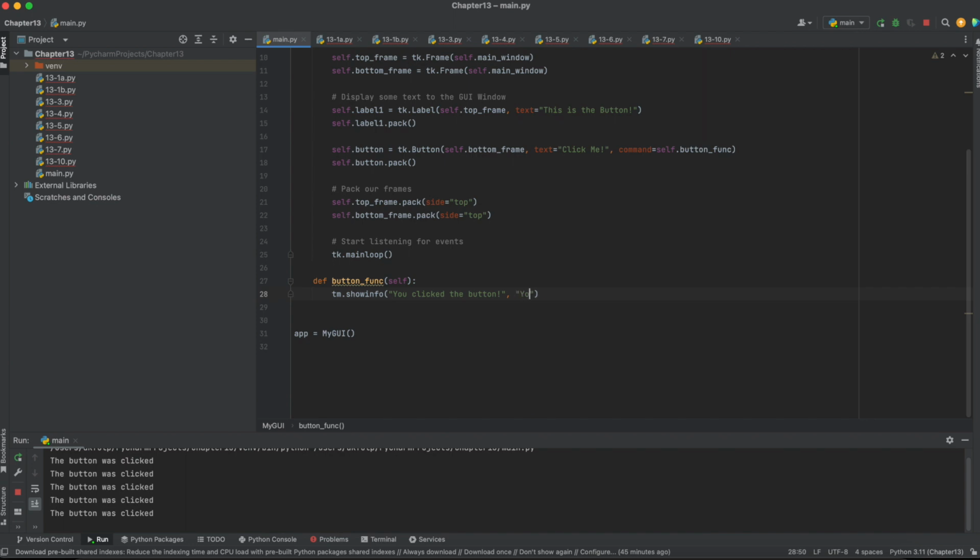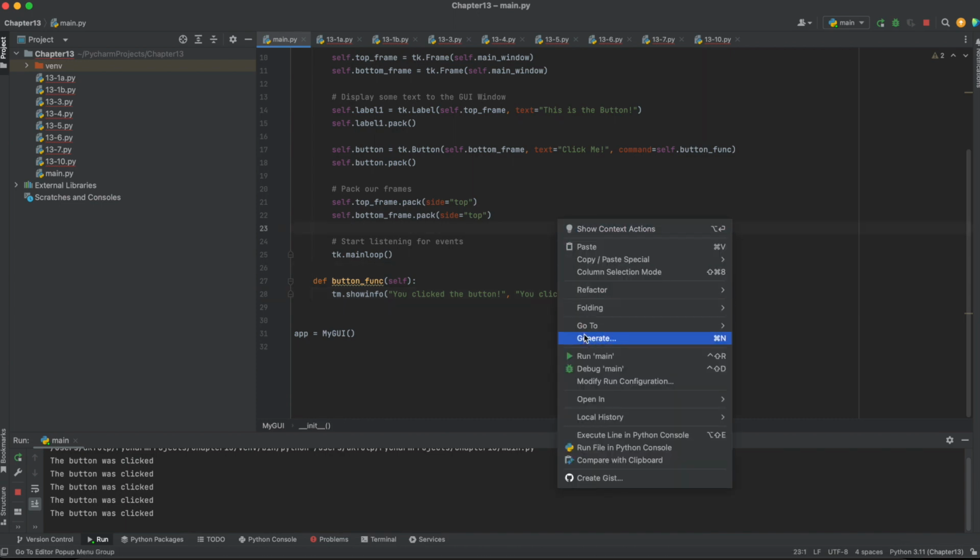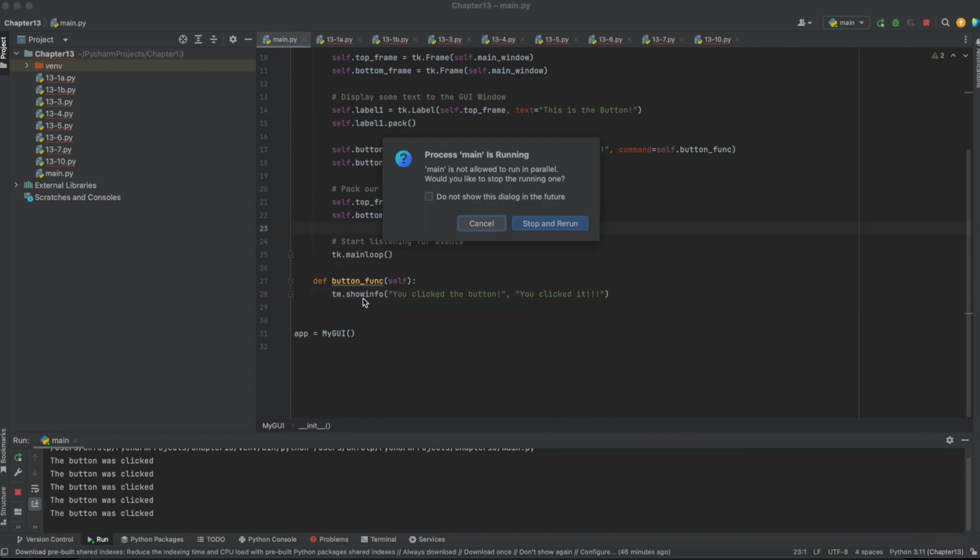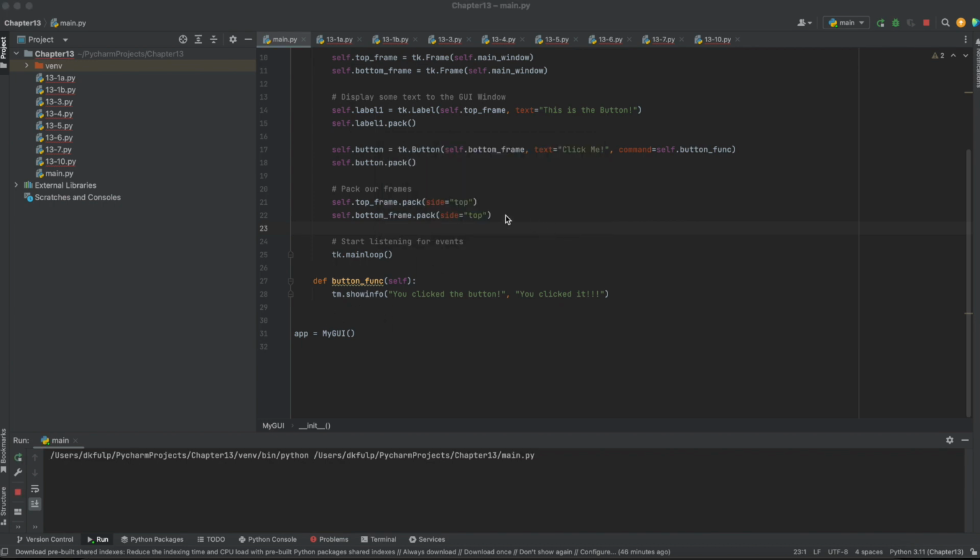So we'll say you clicked it, like that. All right, so if we run this now, we don't have to pack the show info. So now we have this. If I click this, it'll now say you clicked it. This text, you clicked the button, would appear at the top side of the window if this were a Windows computer. So if I click it again, it'll say you clicked it, and so on.